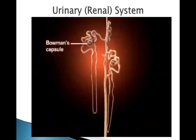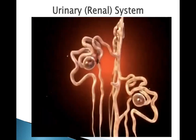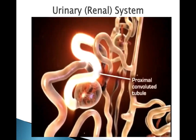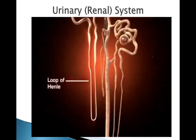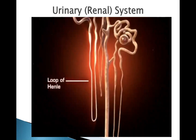The nephron tubule is divided into 4 segments. The filtrate passes through each of these segments before reaching the ureter. A highly coiled segment called the proximal convoluted tubule, which drains Bowman's capsule and where almost complete absorption of nutritionally important substances takes place. A thin looped structure called the loop of Henle, which reabsorbs water and ions from the urine and plays a role in controlling the concentration of urine.